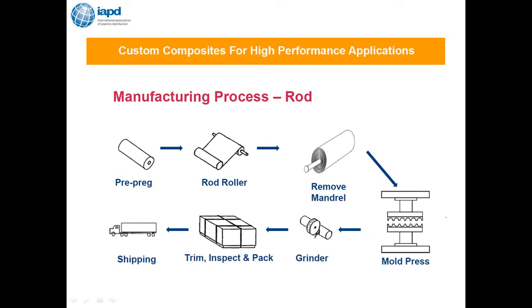Again, you would start with that pre-preg, which would be your cloth material that's gone through the resin bath. In this case, if you can imagine rolling up a window shade, that would be our analogy. The cloth, the pre-preg, gets wrapped around. You now have this steel mandrel in the middle that you've rolled everything around. And it goes into a press, which you can see on the lower right-hand corner.